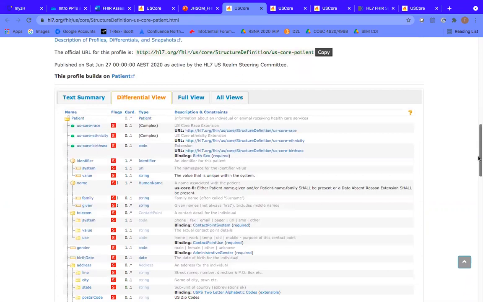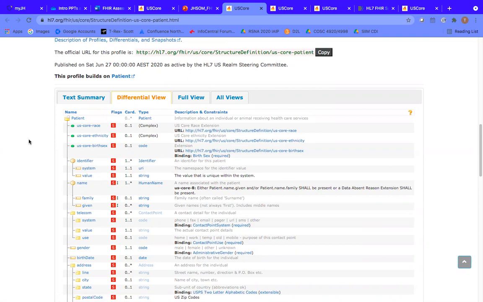Now, in addition to some extensions and changes in the cardinality, over here in constraints we also have additional bindings, where it will say things, for example, US Core 8, which you can look up, and it will tell you exactly how patient name needs to be formatted. Another binding is administrative sex. Another binding, as I mentioned earlier, is US zip codes. So you can see how additional constraints have been added and they're highlighted throughout the constraint category.